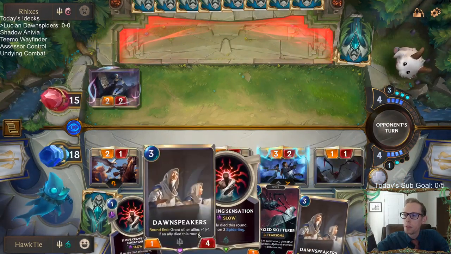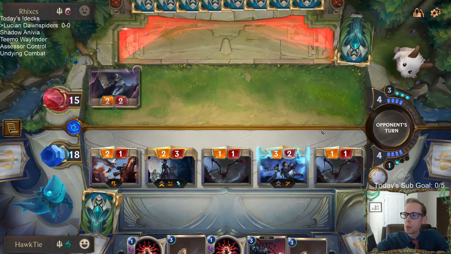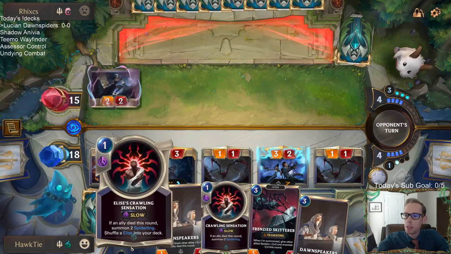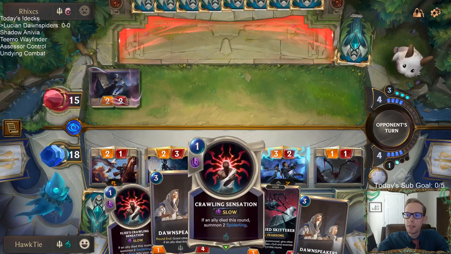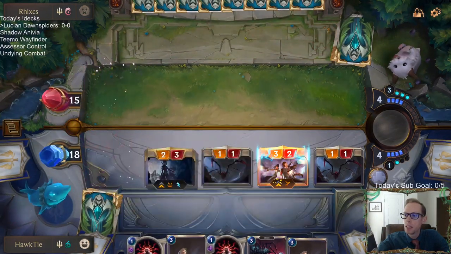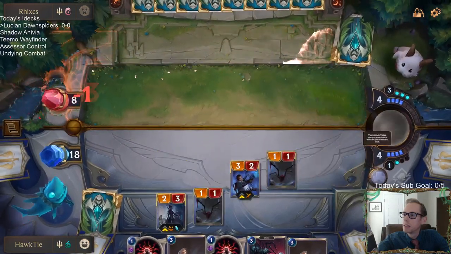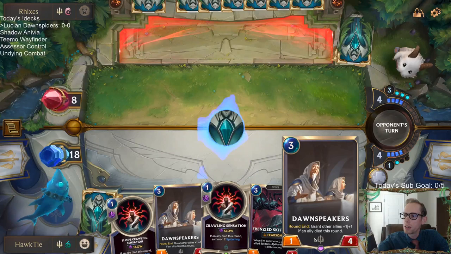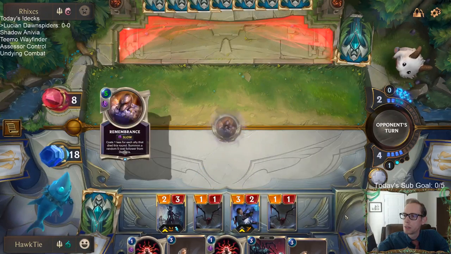Wish we could go wider than just 6 things, because if this happens, we have our 4, we could have Crawling Sensation make 5 and 6, Crawling Sensation make 7 and 8, Dawnspeakers make 9, but we can't go that wide. So I'm planning on just playing Dawnspeakers.